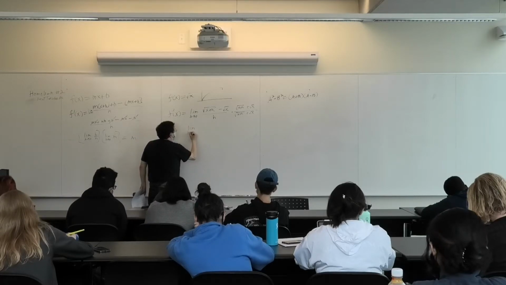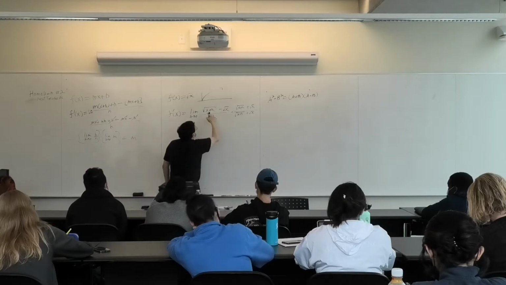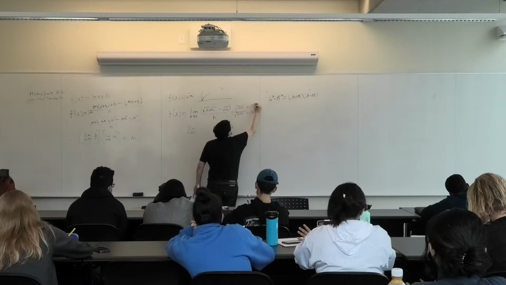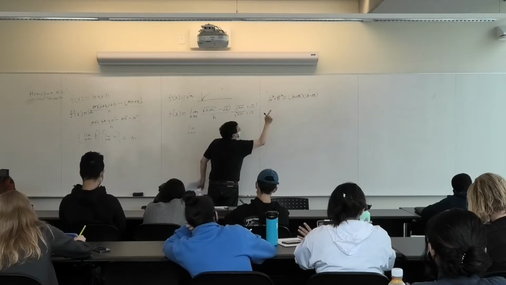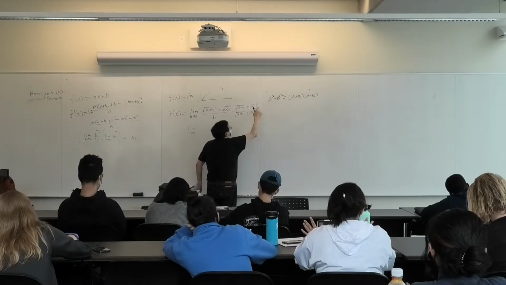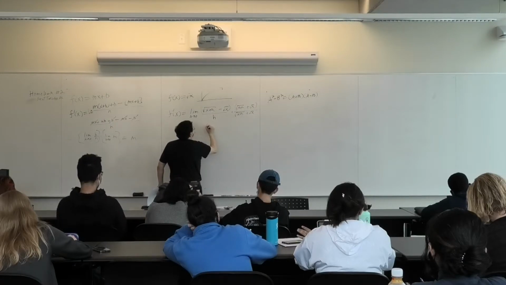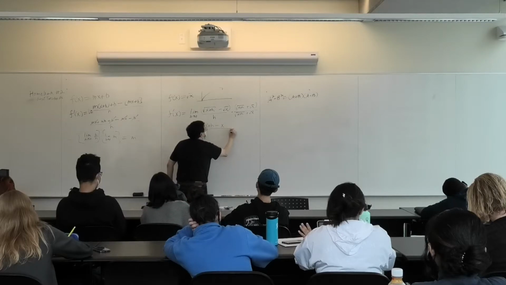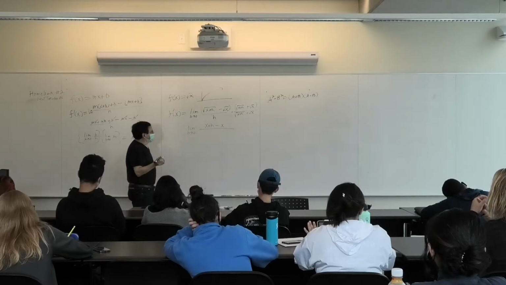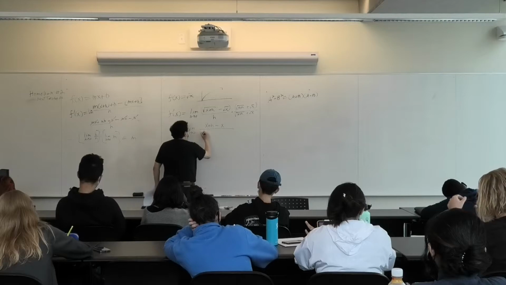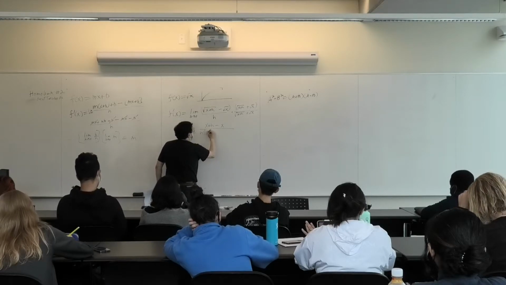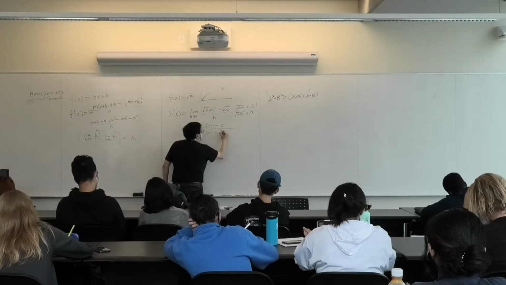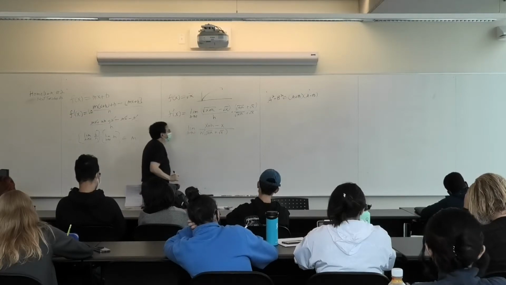And I still have a limit here to worry about. The square root of x plus h minus the square root of x, times the square root of x plus h plus the square root of x, that's a minus b times a plus b. That's a squared minus b squared. It's x plus h minus x. Oh, that was nice. Well, nice on the top. At the bottom, we've got h times the square root of x plus h plus the square root of x. We didn't get rid of the square roots completely, but maybe we can deal with them now.